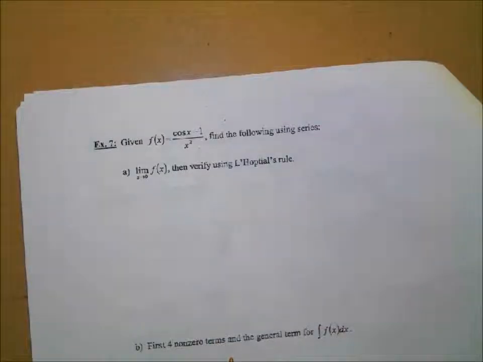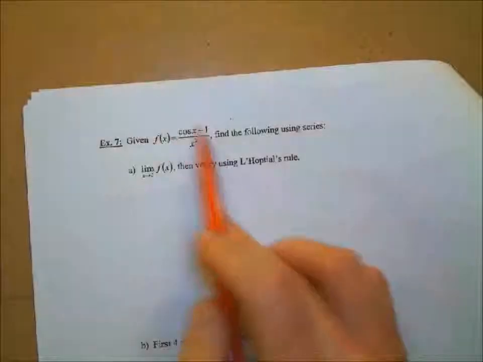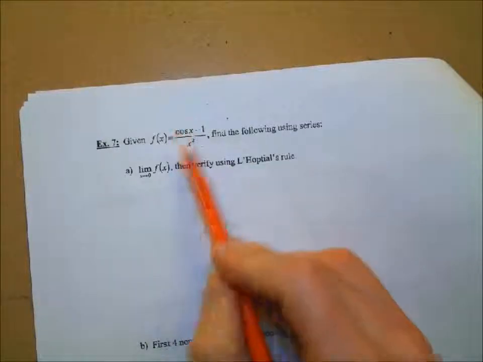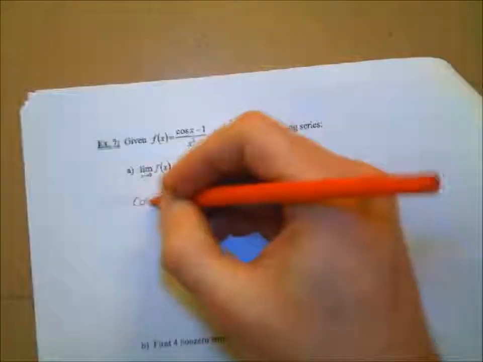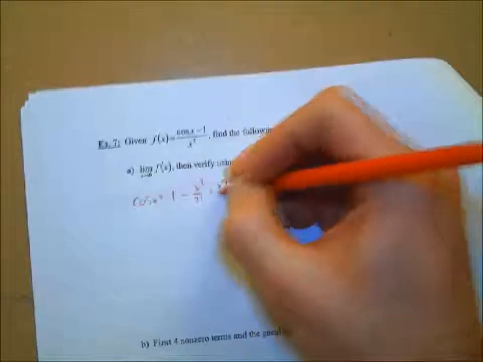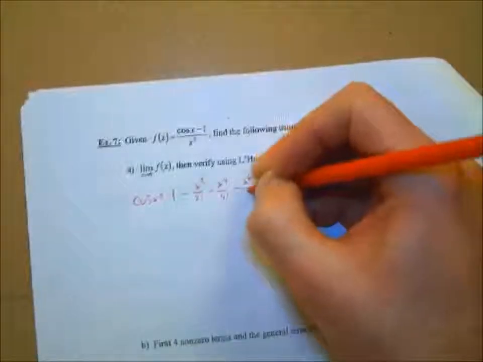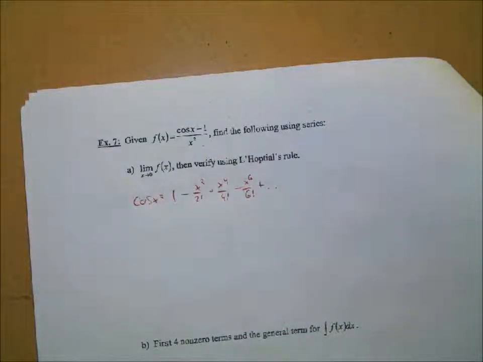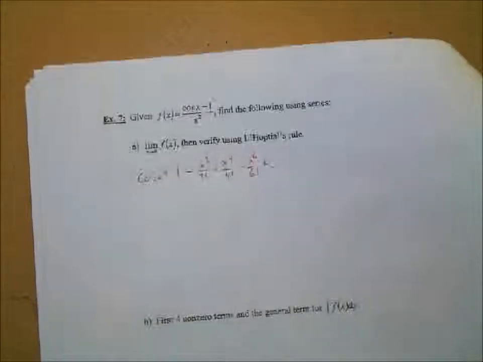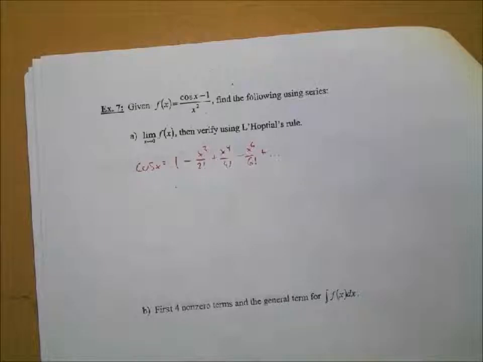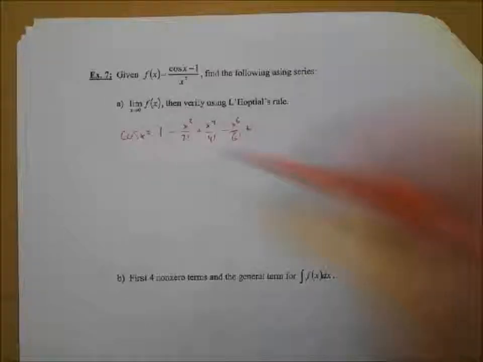So we're going to have to build this function, right? We don't have this function, but what part of this function do we know already? We know the cosine, right? We know cosine of x is equal to 1 minus x squared over 2 factorial plus x to the 4th over 4 factorial minus x to the 6th over 6 factorial plus dot, dot, dot. It doesn't ask for the general term here, so I'm not going to bother with that. You guys go ahead and build up to the cosine of x minus 1 all over x squared piece. So go ahead, build up to our function there.